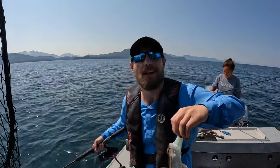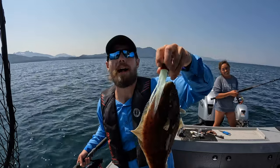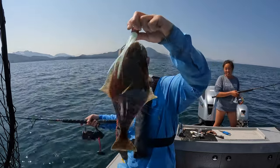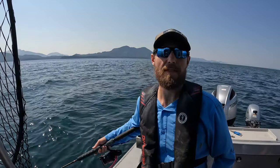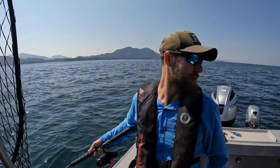It's the only jig you'll ever need. Yep, she's caught a 200-pound halibut on this jig, and she's caught a 1/4-pound halibut on this jig. Yes, please, he's tiny. Do we have a fish on? We do, but it's small. You want the camera?